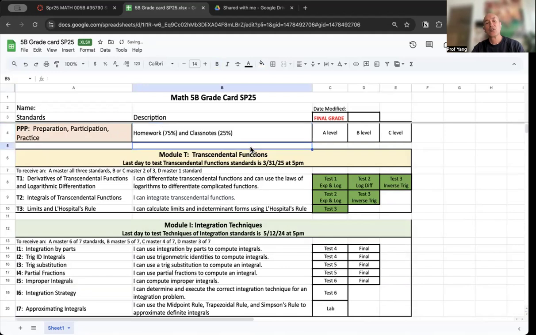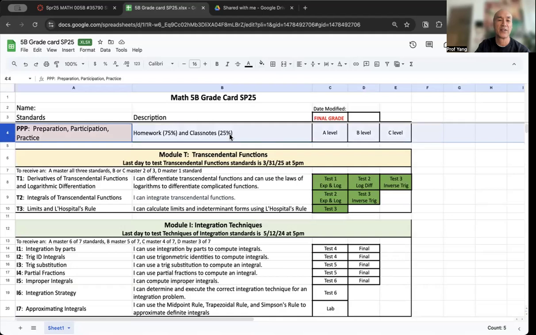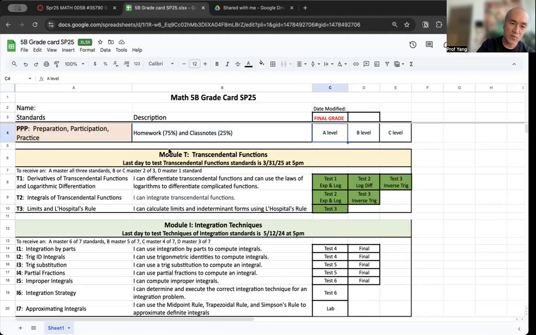Earlier I had mentioned there was extra credit for the course. The extra credit really is just for this PPP standard, so that extra credit would affect this standard. If you get 90 and above on homework and class notes, you qualify for an A. 80 and above is a B. 70 and above is a C.